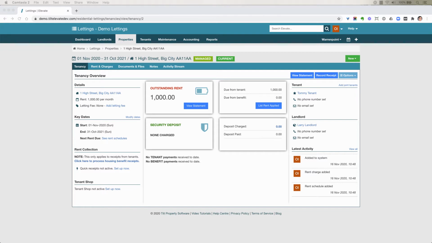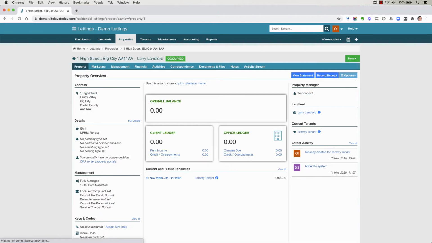In our experience, we have found the most common management model is to charge the landlord a percentage of rent collected on a property, and the system is pre-configured to charge 10% of rent collected, the most common setup that we encounter. For starters, let's see how to change this default percentage if you use a different value for most of your tenancies. If you're the Elevate account owner or a user with appropriate access, you can go to the settings menu in the top right.